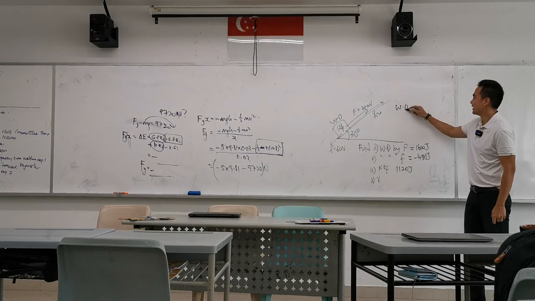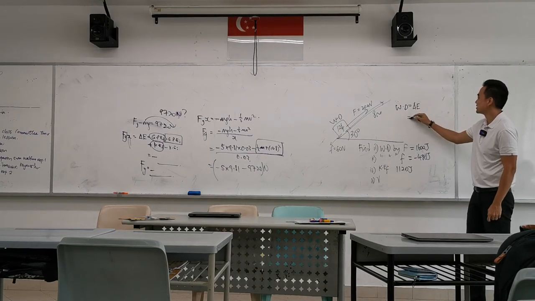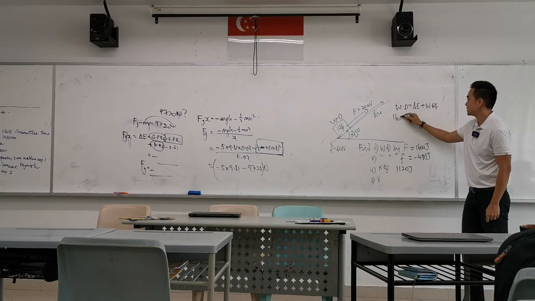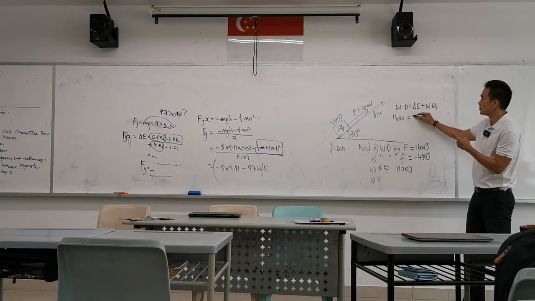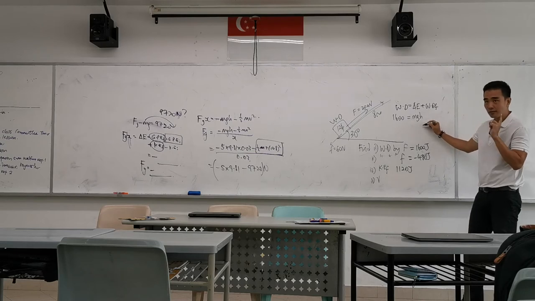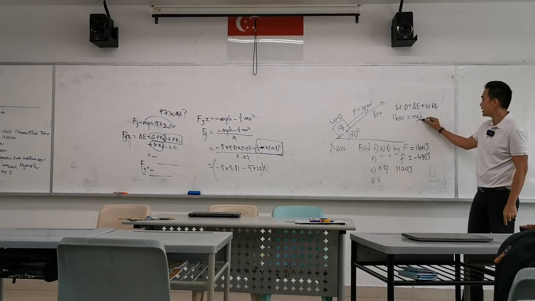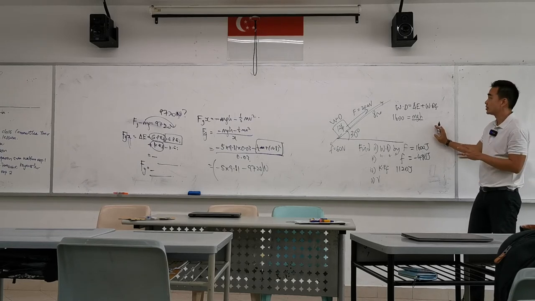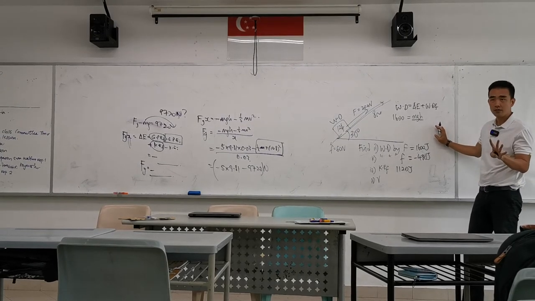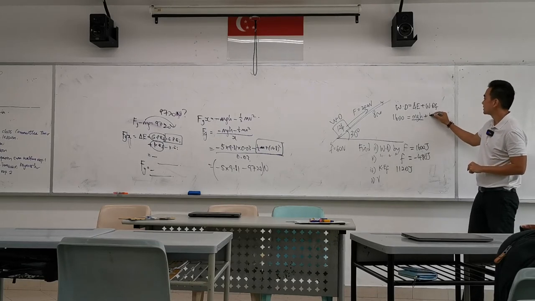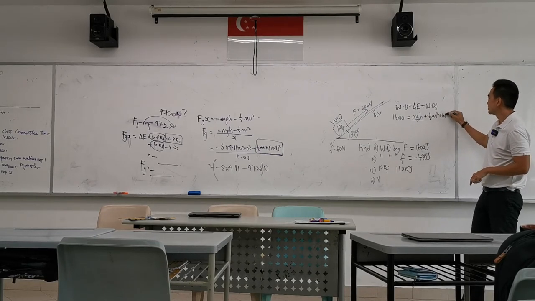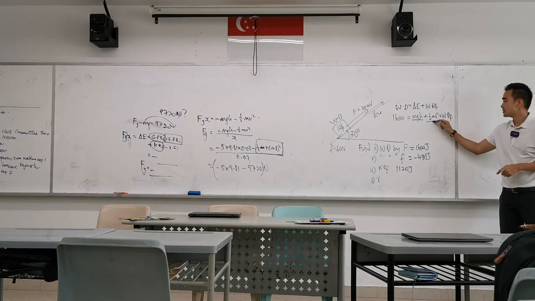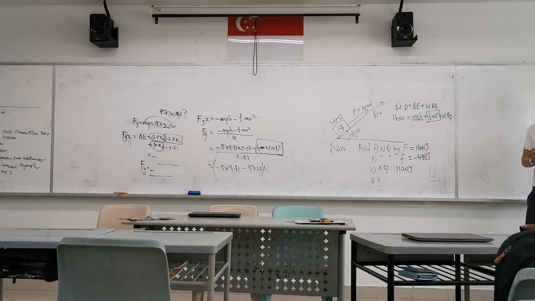Okay, work done is equals to change in energy, which is equals to the increase plus work done against friction, yeah? So this is 1600 equals to GPE increase, which is MGH. Now, back to the concept, the H must be in the same direction as MG, as in vertical. So you cannot take 8. It is actually 4. 8 sine 30 is 4. Plus half MV squared plus work done against friction. Then all you need to do is to transfer everything else onto the other side and you'll get the answer.